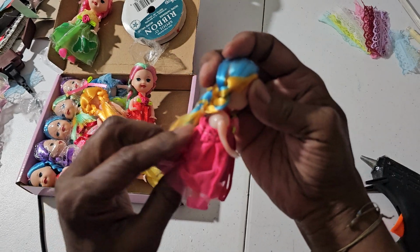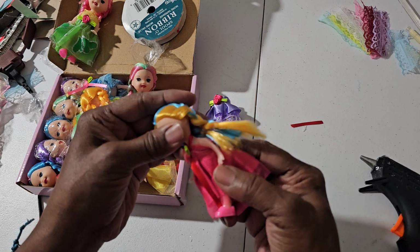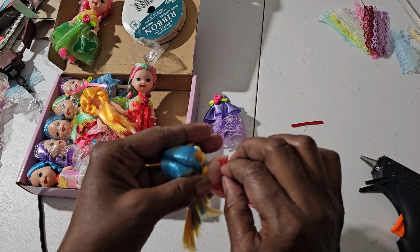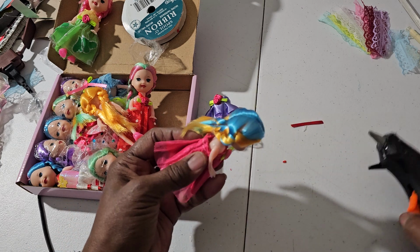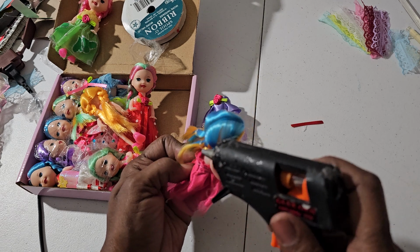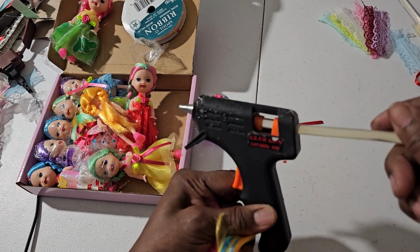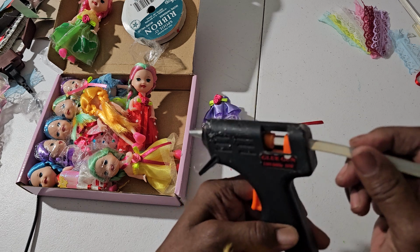So we might leave that like that and then just give her a little, I don't know, do I want to put a little piece of glue right there just so her dress don't come off, because that's what we've done to the rest of them, or the first one, I should say, right? Because only that one. Okay, let's put a glue stick in here so we can push it through.